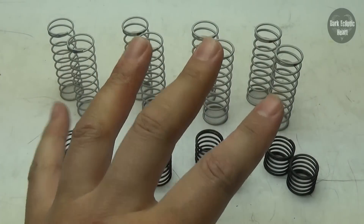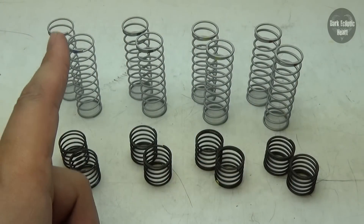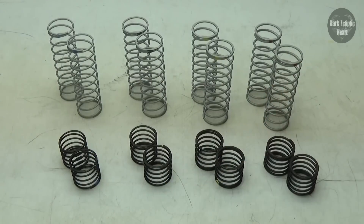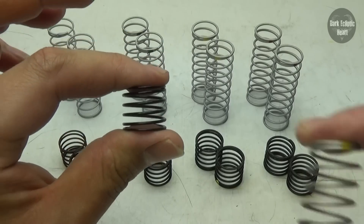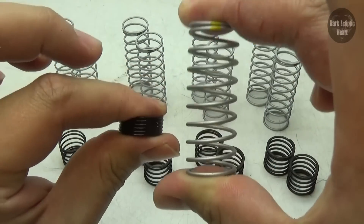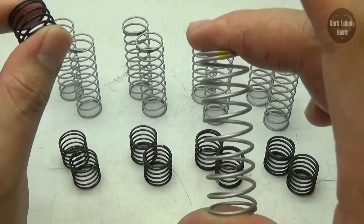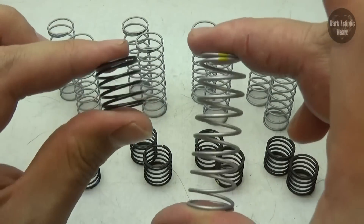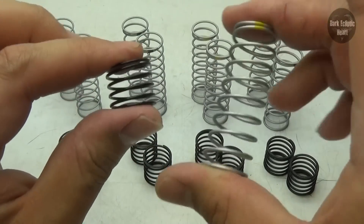In this kit, they include four sets of springs: blue, green, yellow, and red. Blue is the softest and red is the stiffest. When you get the rear Power Strokes, they include a green-black spring and a yellow-silver spring, which in my opinion doesn't really make sense — I'd think both should be yellow or both green. But anyways, these are just too soft for the Rustler, so I'm going to go ahead and stiffen them up and go to red.